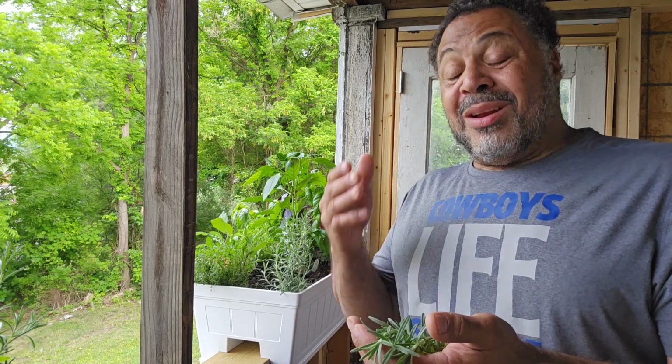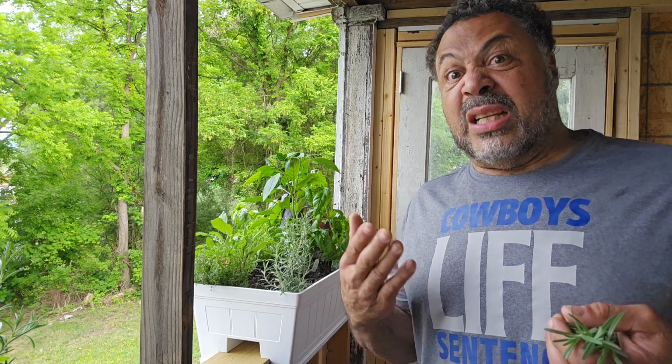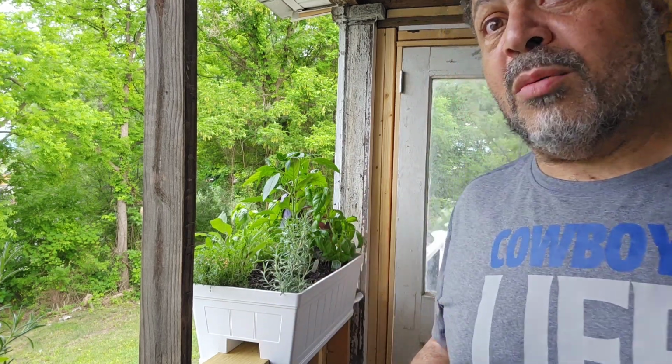And so today, I have a T-bone steak that I'm going to grill, and we're going to basically make a crusting that's going to go on here. We're going to take the rosemary, the thyme, and garlic, salt, pepper, and a little chipotle chili powder, and put that on top of the steak with some Worcestershire sauce and some balsamic vinegar. We're going to let that marinate, and that's going to give the steak an incredible taste. For me, the thing that's great about doing keto is the flavors, the taste to it. You're going to miss your carbs, of course, but for me, it ends up working out pretty well. So we're going to head to the kitchen here and start working with these herbs.